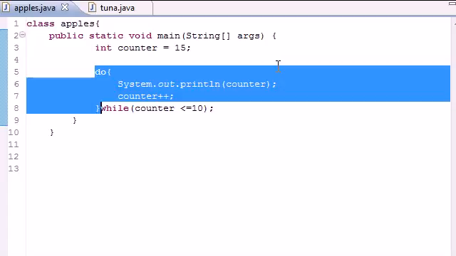So practice this, and after a while you'll get good with it, and I'll show you why it's useful later on. This wasn't really a useful application, but this does have many uses in Java programming, so I'll show you why when we build applications later on. But for now, just get familiar with the syntax, and once you are familiar with it, you're ready to move on to my next tutorial.